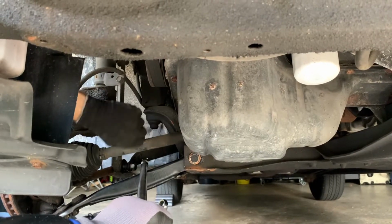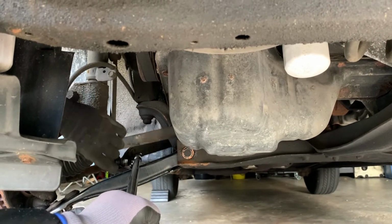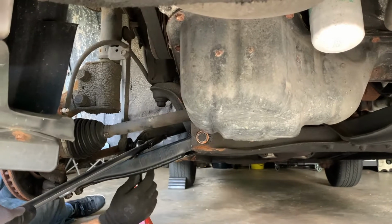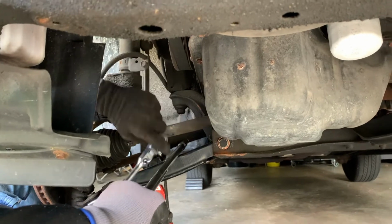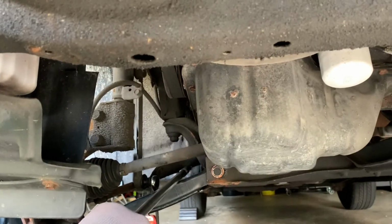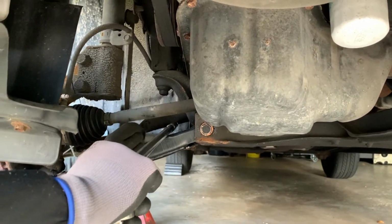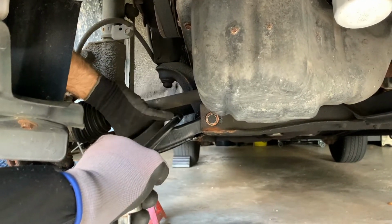Okay, so what we're doing here, because the arm is a little too close to the bar, we're going to use a breaker bar to lift the sway bar up a bit. Just enough, a little more. There. Okay, and then we've got to bring it over here so we can fit. Okay, we're never fitting that. Okay, so we're going to use the regular Allen key with that. That's all we have space for.